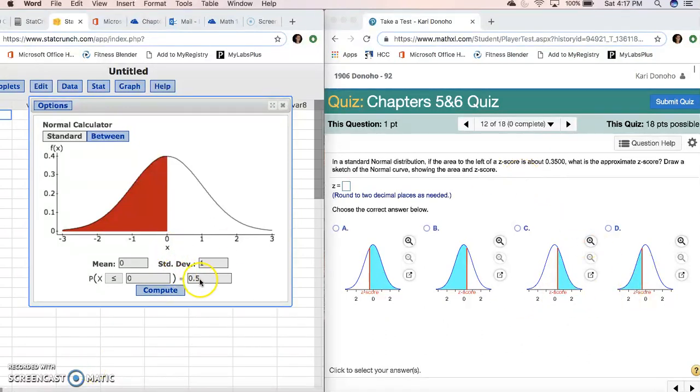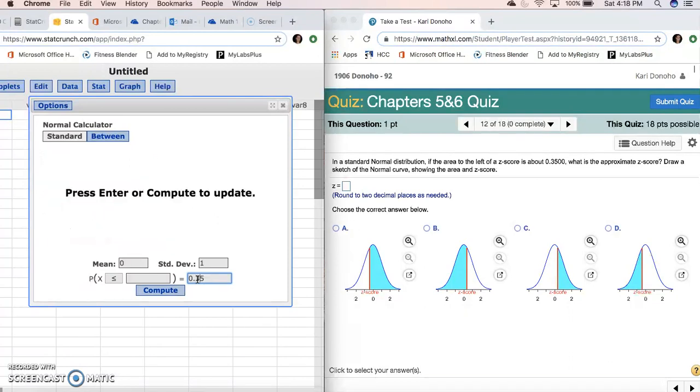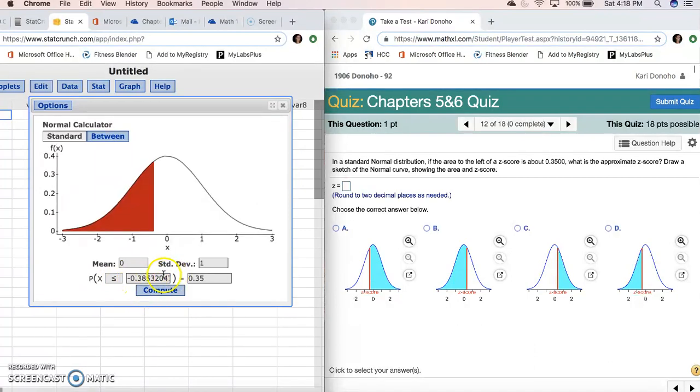So what we want to do is come over here to the quote, again, answer box. This is where the probabilities, percentiles, or areas go. So we're saying the area is 0.35. We are to the left, so we're going to keep a less than symbol. And we want it to find us this value. Where are we on the x-axis? So this right here will end up being your answer. So that's why it's called an inverse normal, because you're working backwards. You're starting with the answer and working backwards to find this box.